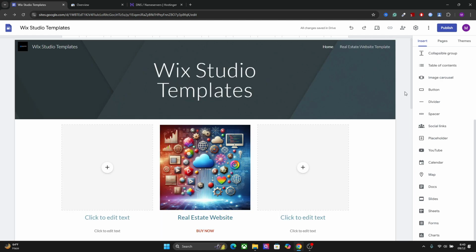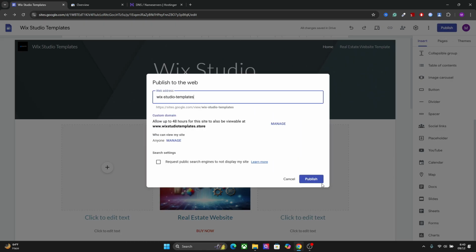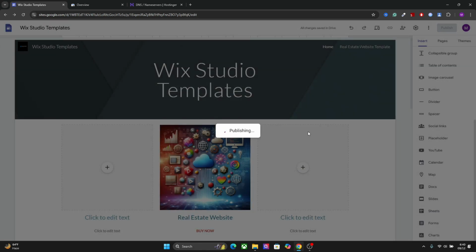So after you are done with the entire design, I have just given you the rough sketch. You can now create the entire website. I'm going to create a tutorial on how to create advanced website using the Google Sites. I'm going to drop the link when it's done in the description. But after you are done with this, click on publish and publish right here.